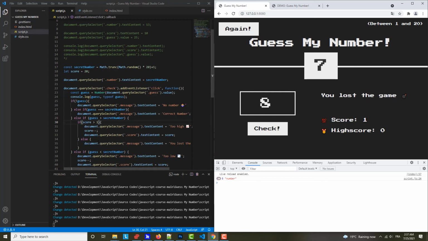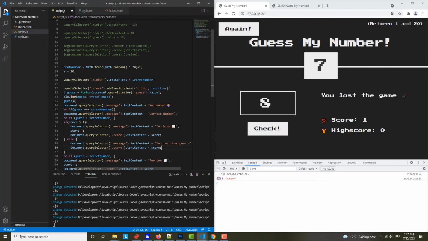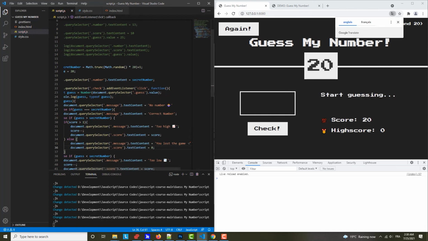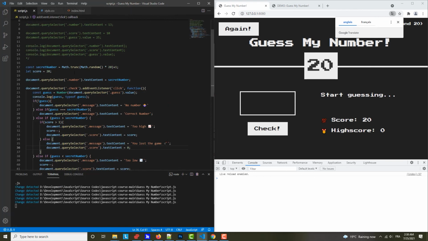So let's just copy this part of code, and I will put here score equals 0. I will update it. Okay, so let's just remove this one to see our code very well. Sorry, I forgot to do it.